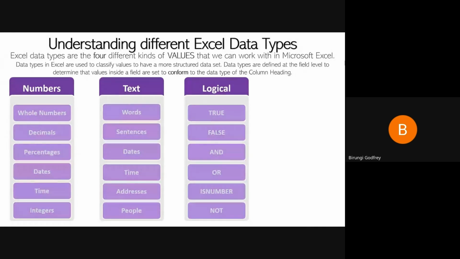And the last one is the error data type. What are some of the errors that you think you will ever work with? And remember, in my classes, I always say, whenever you're working with Excel and you experience some errors, just relax. Errors are recognized data types. Excel knows about these errors. So there's nothing wrong with you writing a formula and it results in an error. That is meant to be. It's meant to do that because errors are official data types that we can work with.